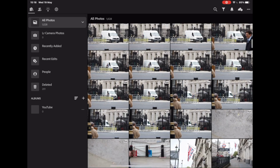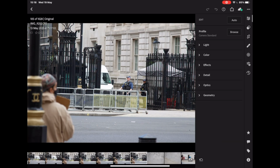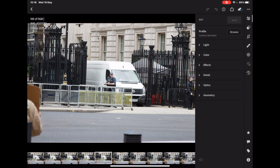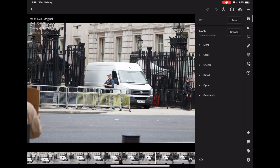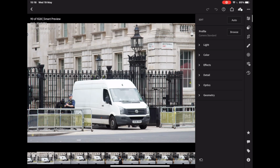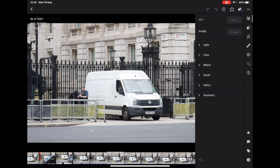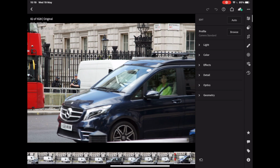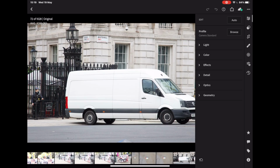Got a Union Jack. Then I got bored, so I just started taking pictures of a van coming out of 10 Downing Street because I had nothing else to do at the time. So I took pictures of a van. Not very interesting, nothing happening. Did find it a little bit weird because it's quite a big transit van, but there we go.